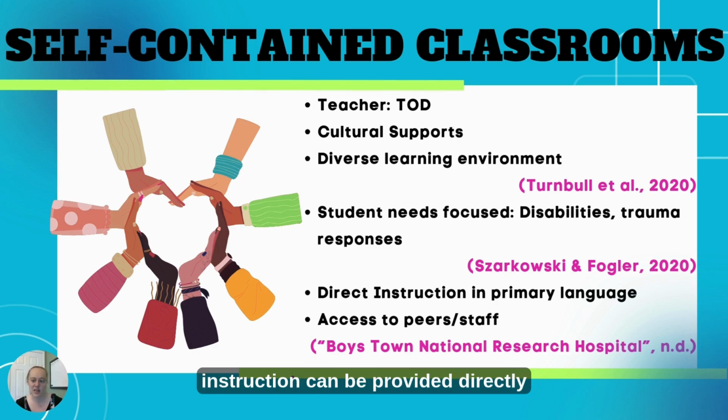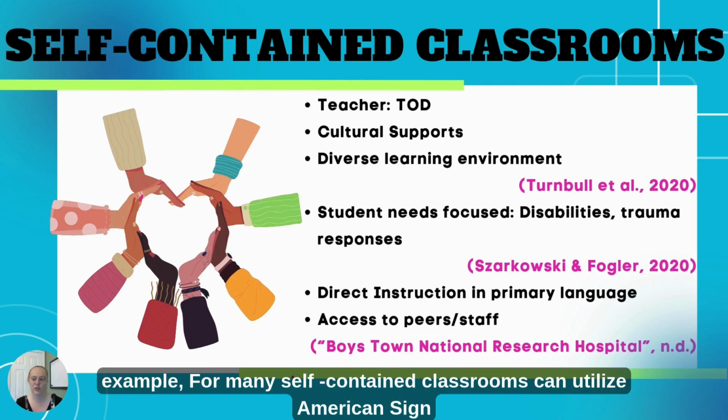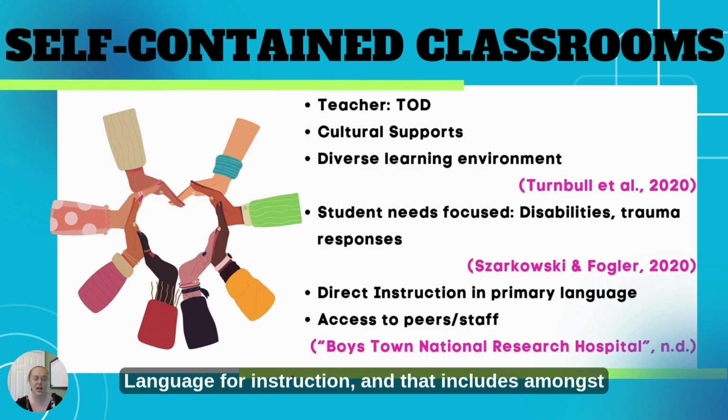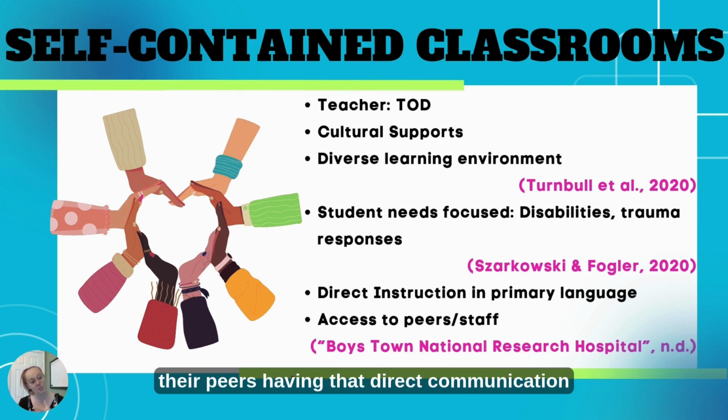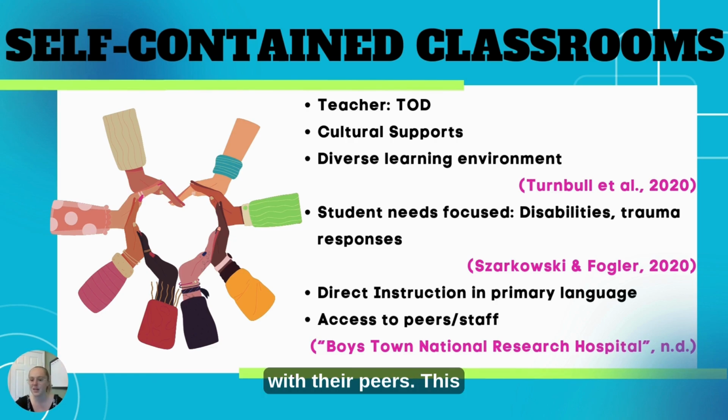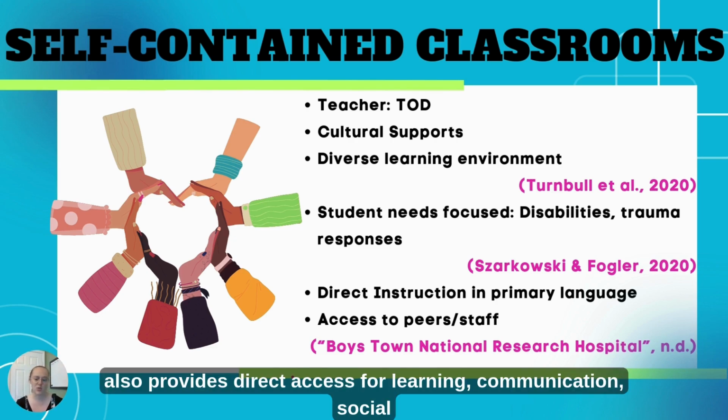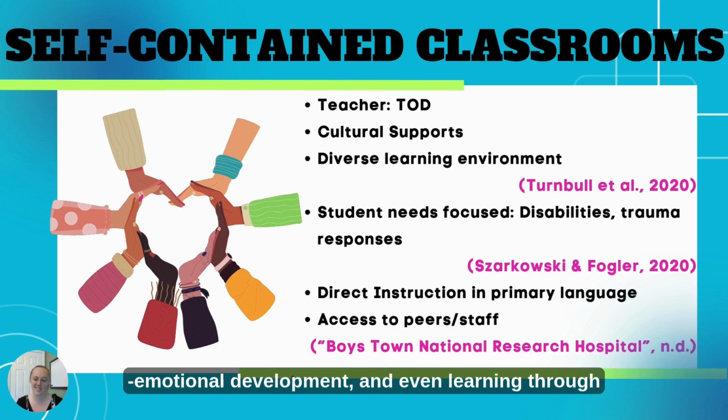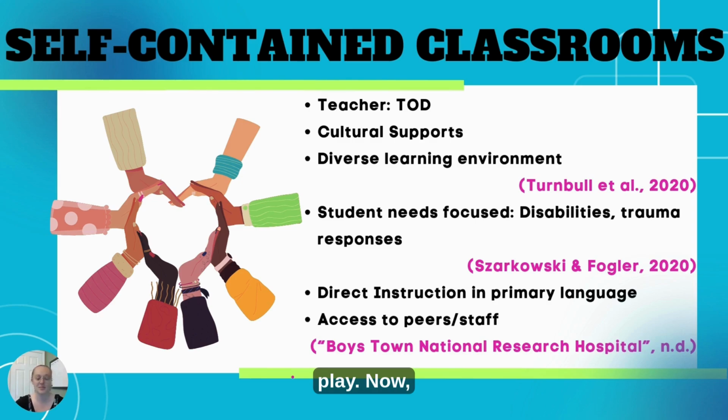Classroom instruction can be provided directly in the student's primary language. For example, many self-contained classrooms can utilize American Sign Language for instruction, and that includes amongst their peers having that direct communication with their peers. This also provides direct access for learning, communication, social emotional development, and even learning through play.